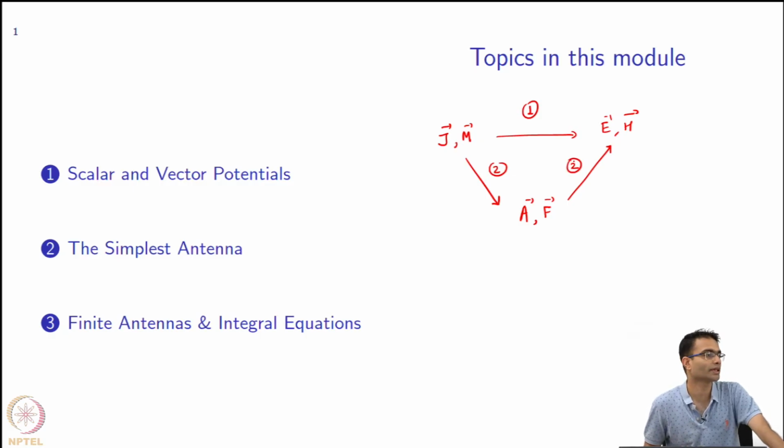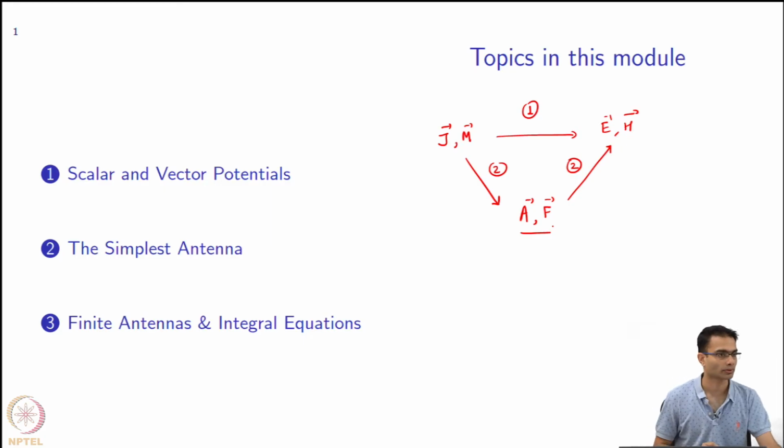The source and destination of these routes is the same, but the intermediate steps are different, and for antenna problems it is generally true that this second route is easier. Okay. In our scattering problem so far we have not encountered this A vector, right. You can also formulate the scattering problem in terms of the A vector. Okay. So, all basically those 4 Maxwell's equations, how you treat them.